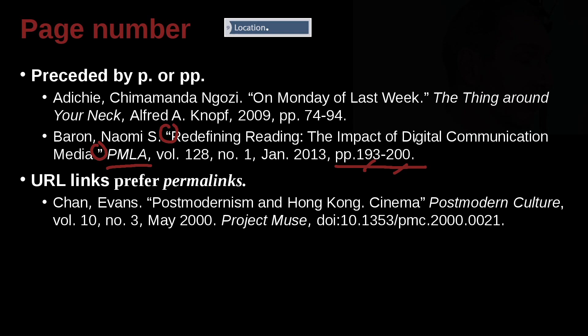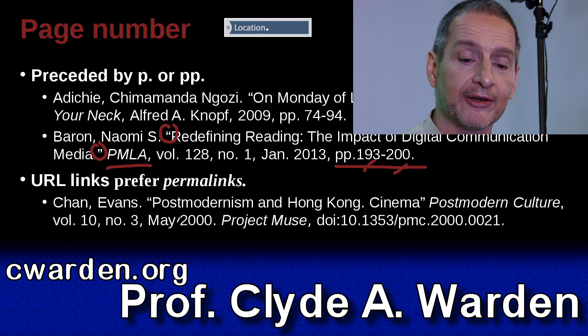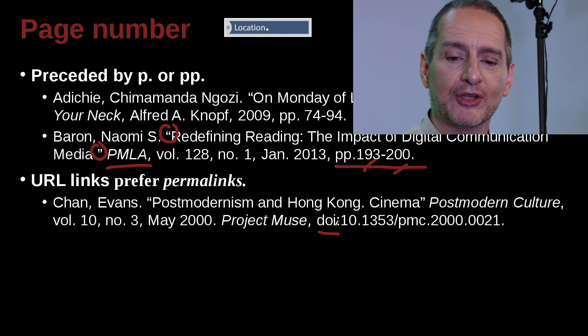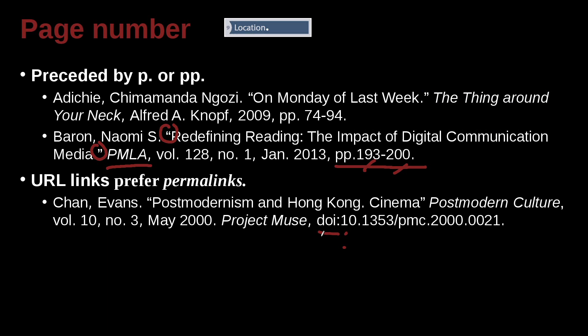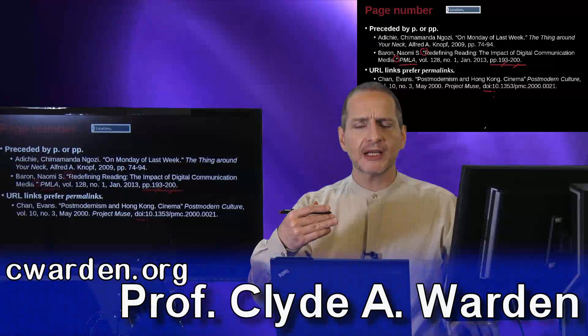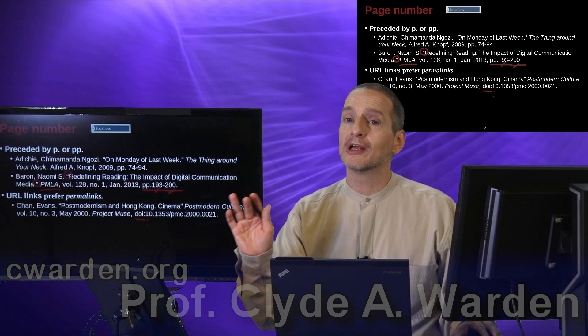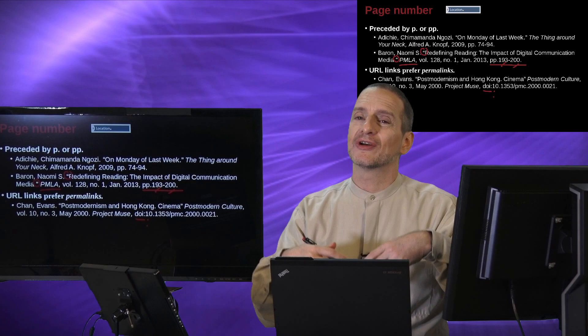If you're going to cite things that are online, it would be best to use the document object identifier, or the DOI. If you use the DOI, there's no space after it. You have a colon, and no space after the colon. Then you write the DOI. Almost all published articles that are online do have a DOI. Not everything does, but the goal of the DOI is to make it easy to find in the future, because the company making this DOI is guaranteeing to try to make that address always work. We want the reference list to be able to last forever, or at least for a very long time.